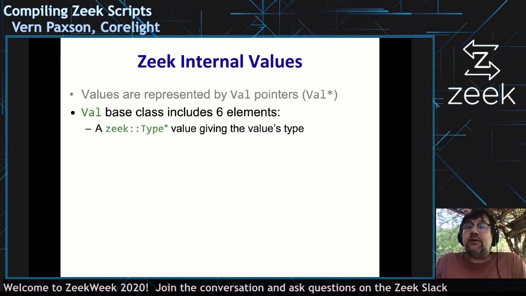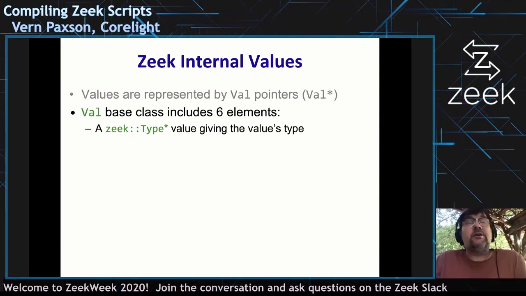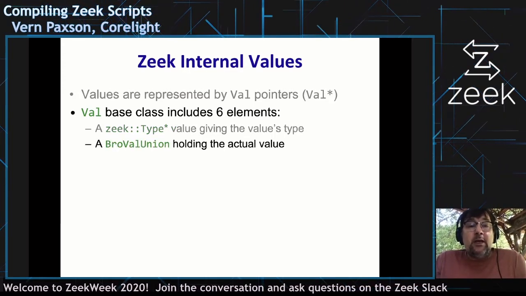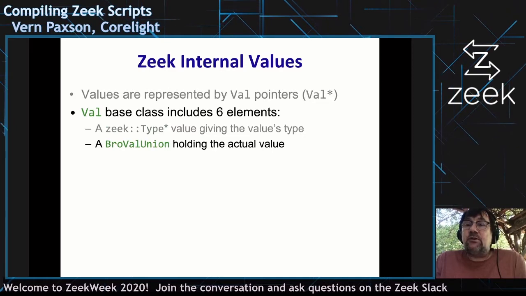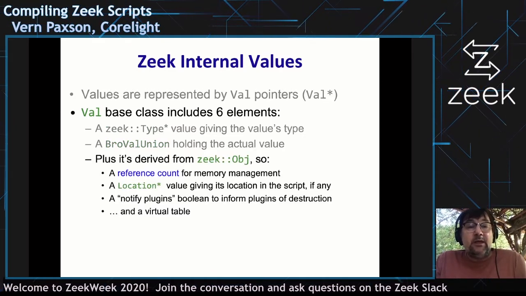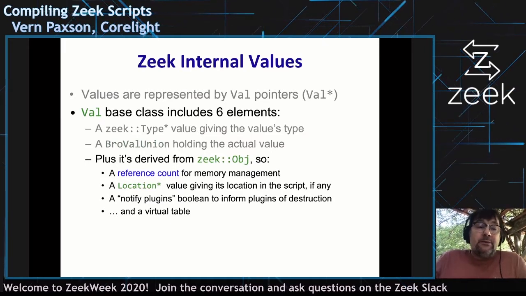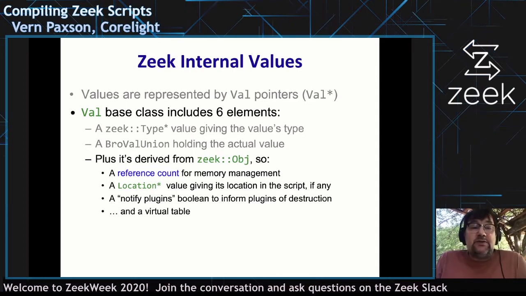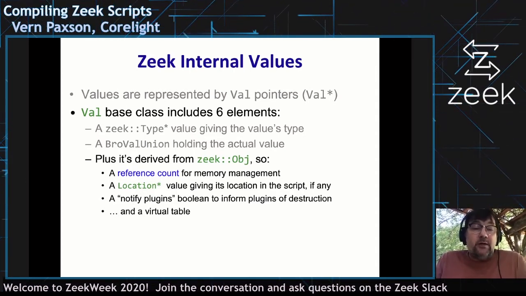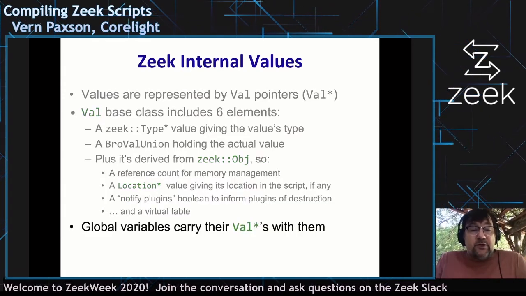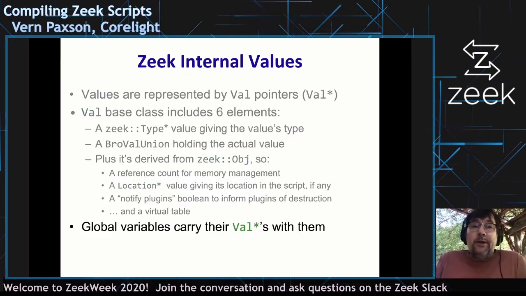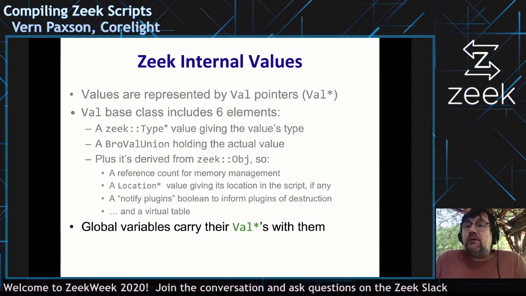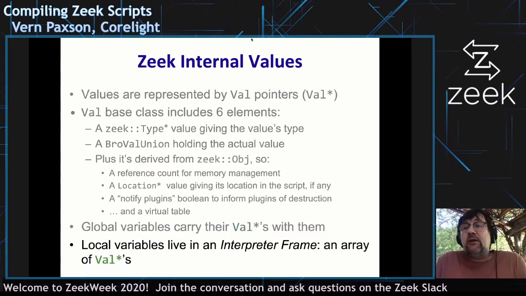The values are pointers to Val objects, and that base class has six things in it — it's kind of heavyweight. There's a pointer to the value's type. Even though Zeek is for the most part strongly typed, types are also carried around at runtime. There is a union value that holds the actual value. The Val is derived from Zeek's basic object class, so it has a reference count, a location for error messages, a Boolean, and a virtual table pointer. Global variables have their values associated with their identifier, and locals live on an interpreter frame.